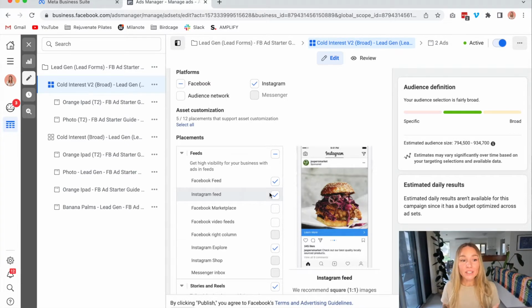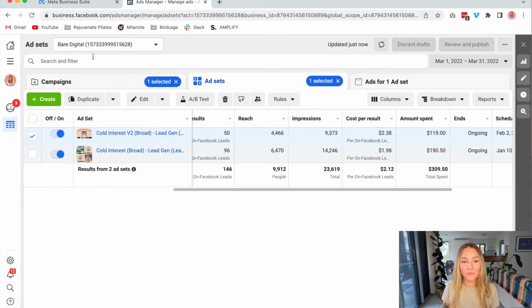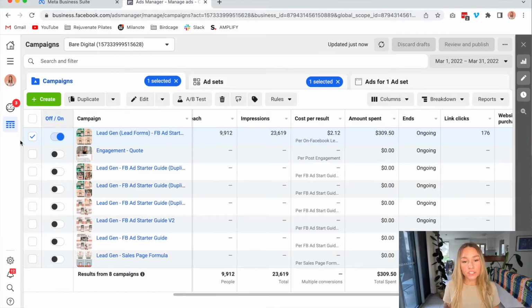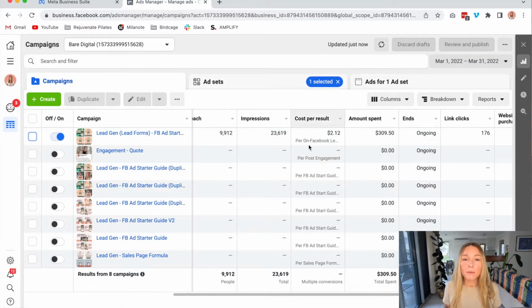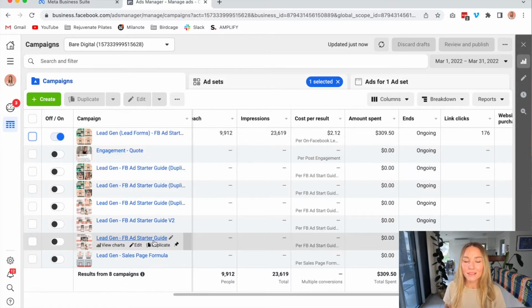So we're going to go back to the campaign level and I'm going to show you how to track that. Now, there technically are two ways of tracking this, and I'm going to show you how to do it on this platform. But I will also let you know that if you are tracking your ads and your conversions correctly in Google Analytics and you are using URL parameters in Facebook ads, that is a more accurate way of tracking how your placements are going. But you can also use it on the campaign level.